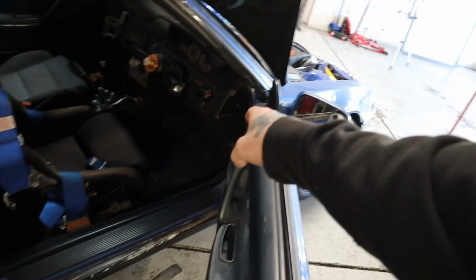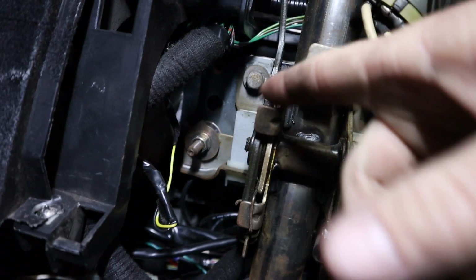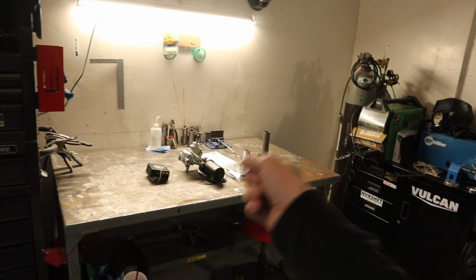On these DAs, you have a 10mm bolt connecting it to the steering rack at the bottom, and then you've got 2 12mm nuts going up at the bottom area, and then 2 12mm nuts more in the middle of the column, and then just your harness. So it's pretty simple. I don't need to show you that. So let's get to the important stuff once the column is out, where we use that.